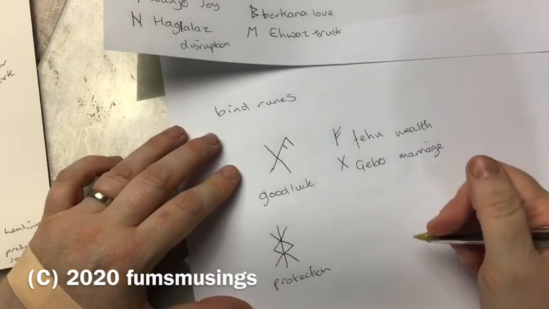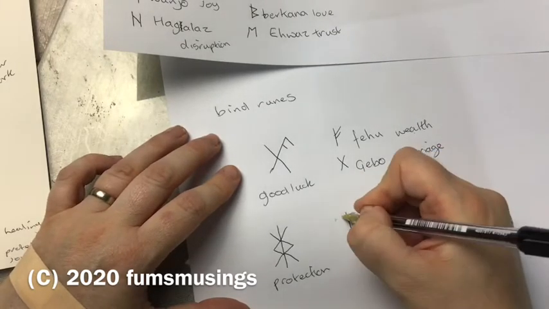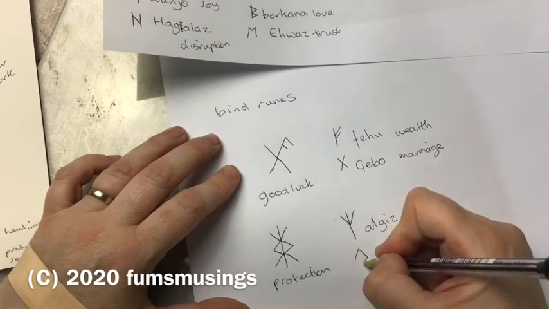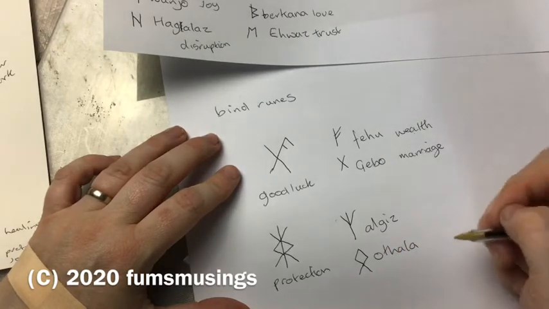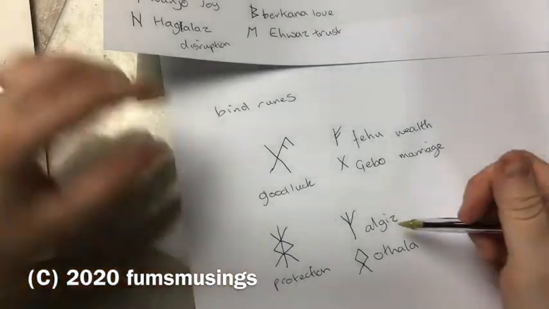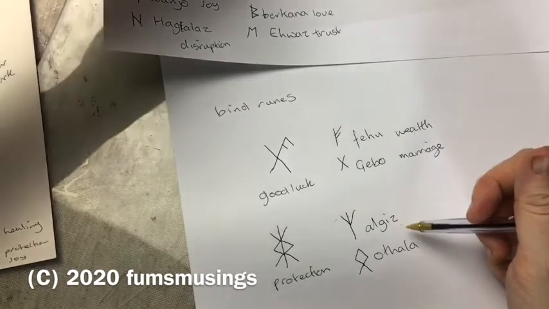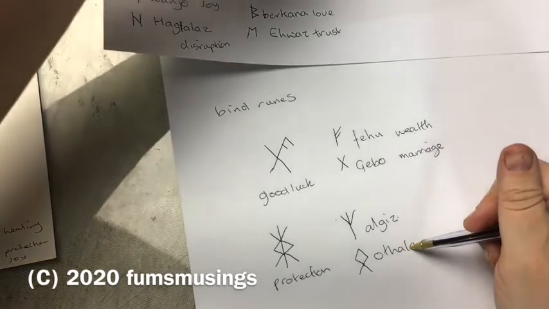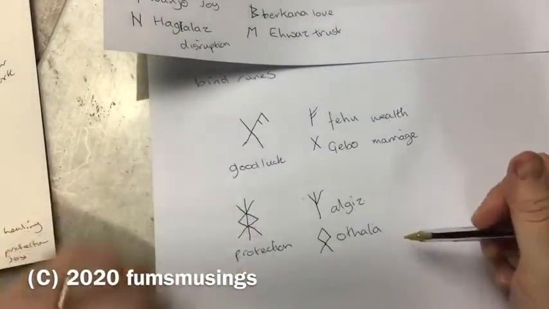From what I can tell, that's a combination of Algiz and Othala. So Algiz would be that one, and Othala is that one. Algiz is friendship, and Othala is, looking at my list, prosperity. So friendship and prosperity added together make the protection one.